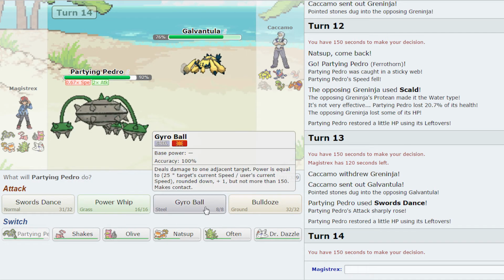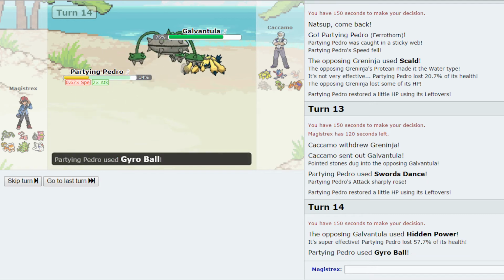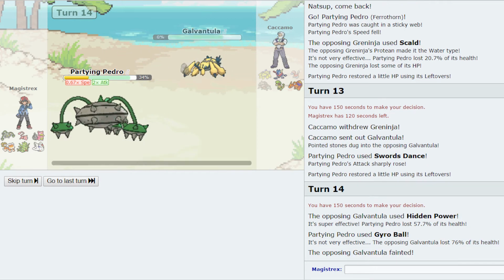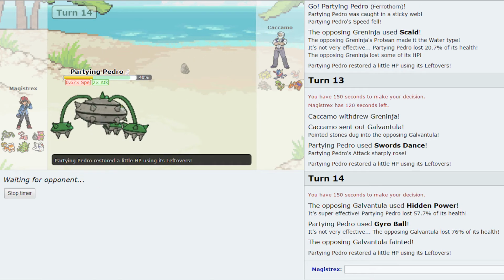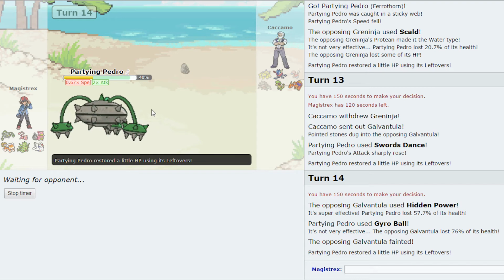So this turn, yeah, we can just Gyro Ball, and that should do an awful lot of damage. Oh, okay, right, he's got Hidden Power Fire. That's fine anyway, that's still not going to do near enough damage. And just judging by the skull, that wasn't very effective. So if he goes for an Ice Beam, whew, that depends on max min damage now, if he goes for an Ice Beam with his Greninja, if it's actually going to kill us.